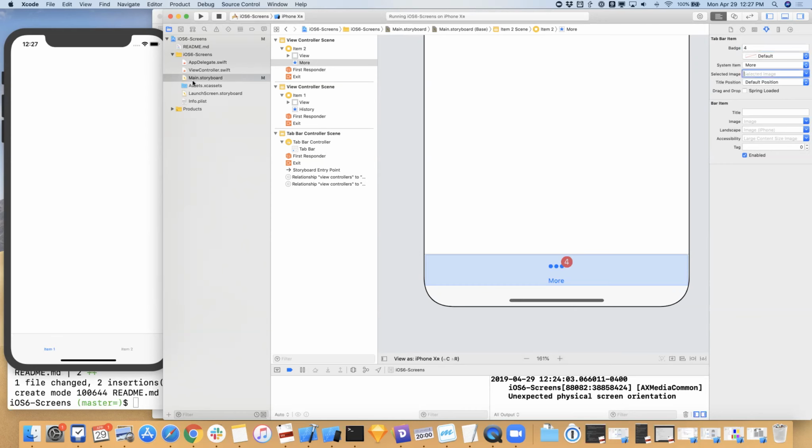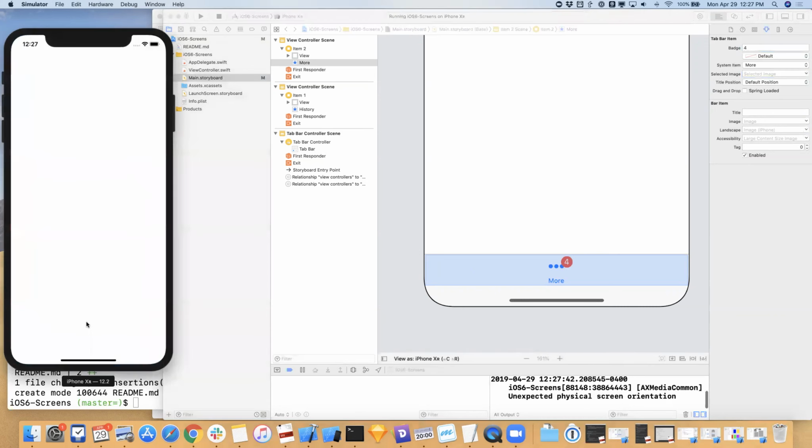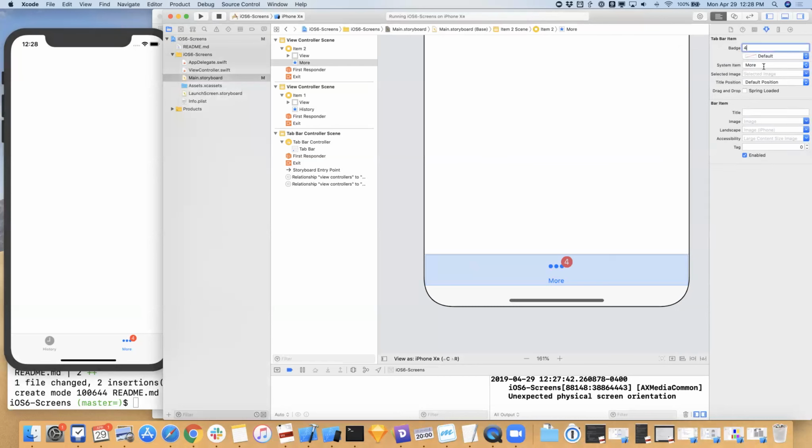So we can go ahead and run the app, and we should see these 2 new tab bar items. And selecting this, now, notice that this is not going to update. You are responsible when you've got something of interest for the user. You're responsible for clearing that flag. So that's something you'll have to do programmatically, but this is just an example of what you could do. And I believe you can also customize the color. But this is the standard color that Apple uses, and so that's probably recommended for almost every app.